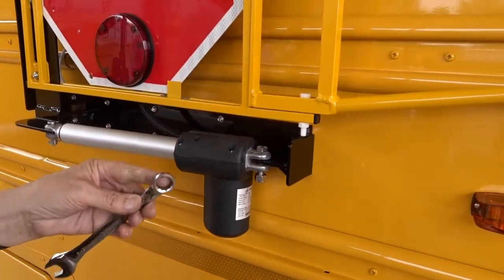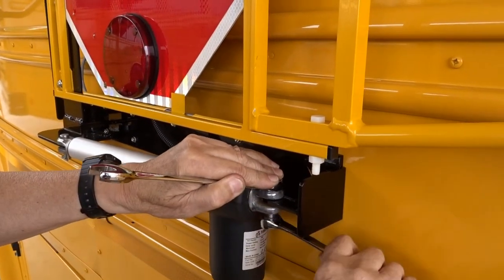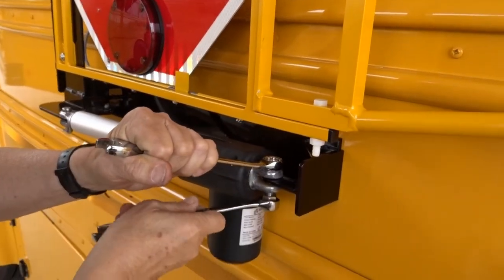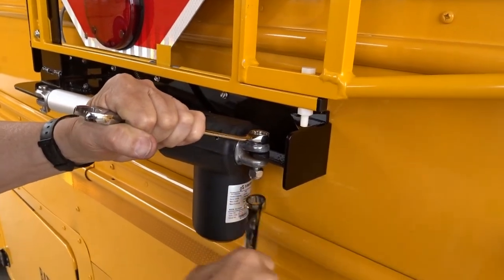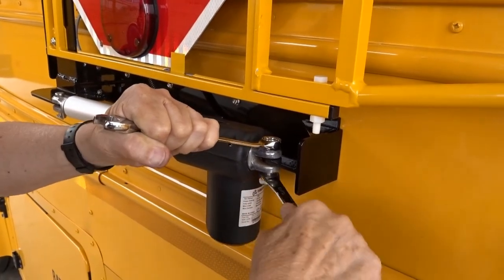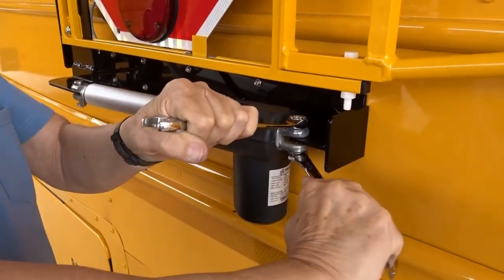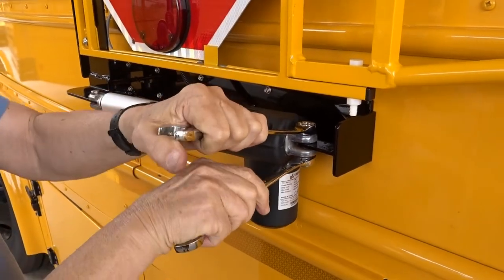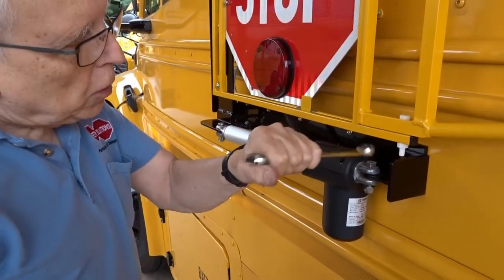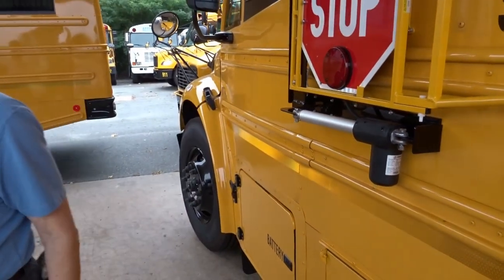Okay. Then I'm going to take two 5/8-inch wrenches and tighten up the back. Sometimes they get to a point and you can't tighten them anymore, even though the bolt isn't snug, and that's normal on these nylon inserts. They just get to be really hard.